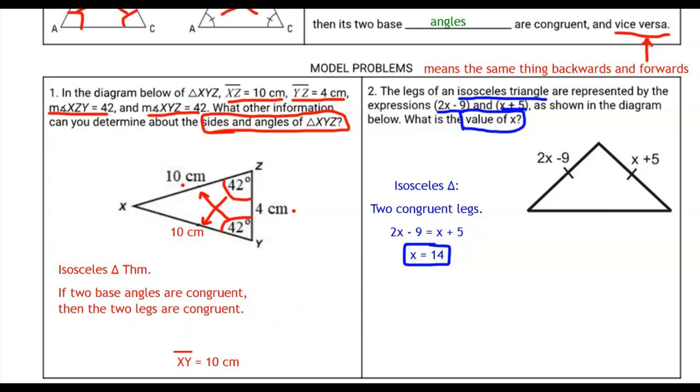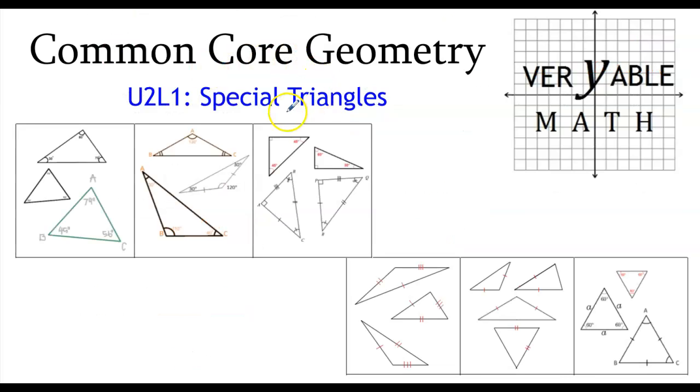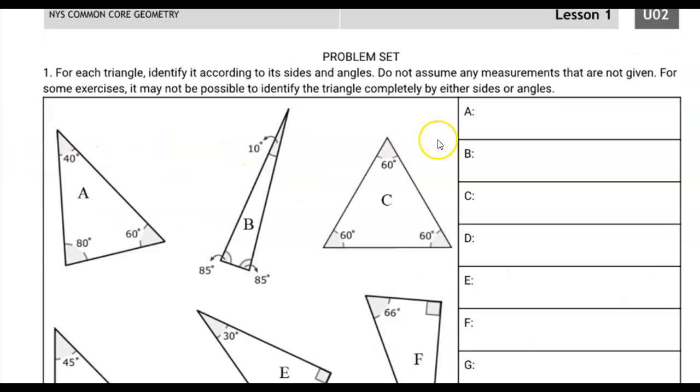Not so bad. So what we've done today for this lesson is we've identified different types of special triangles, and then we've used those special triangles, we've used the relationships within to try to answer questions. Now normally I would end the video here, but I want to give you a little sneak peek into what the problem set looks like.